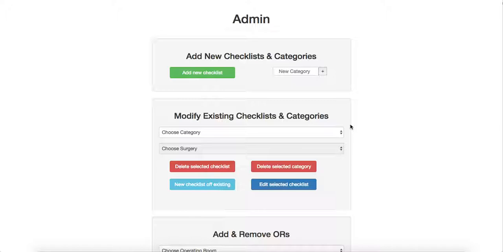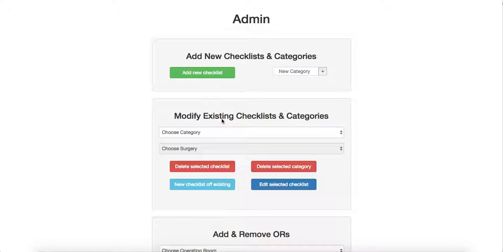In general, we designed this web app to be fully modifiable, such that anesthesiologists and CRNAs can go ahead and add new checklists, and this is an overall tool that can be used both for training and current attending anesthesiologists and CRNAs. If you see at the top here, you have the ability to add new checklists, add new categories, so you can assign a checklist to a category or a type of surgery, and we'll show this on the user side.